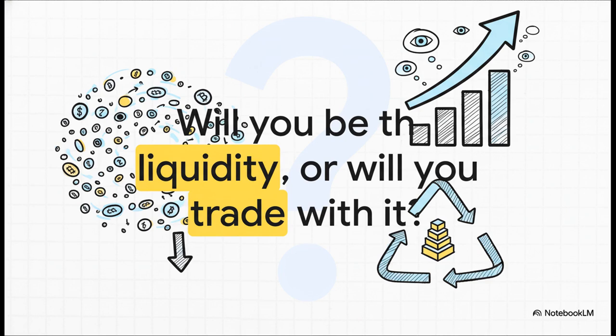And that's really the choice this whole framework gives you. This cycle of accumulation, manipulation, and distribution is going to repeat day in and day out across every single market. So the only question left is, which side of that trade are you going to be on? Are you going to be the liquidity that gets swept up? Or are you going to be the one who learns to read the narrative and trade with it?